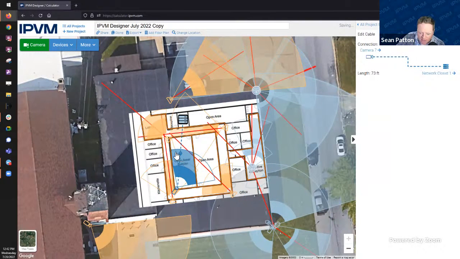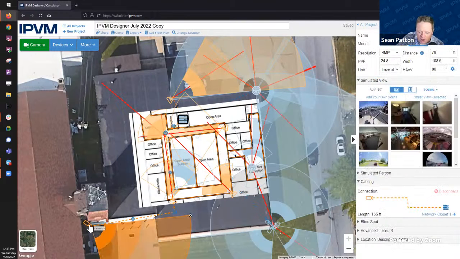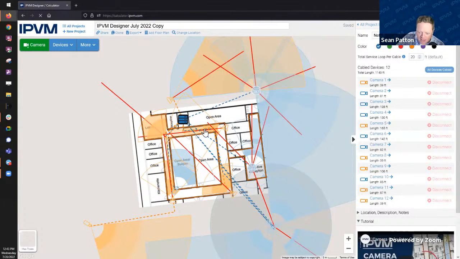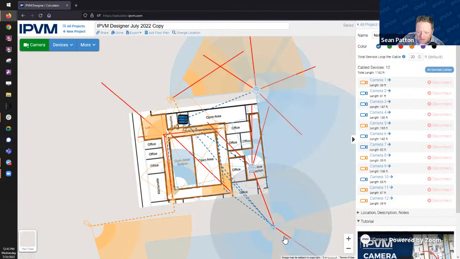And then again, once I have it, if I do a direct connect, I can also just drag my cable. And so now from the network closet side, I can see all the cameras that are cabled to it. We actually have the cables which will match the camera colors that are connected. And you'll also see when I have just one camera highlighted, it's only going to show the cable from that one camera. If I want to see all the cables, I can click here, and now I can see all my cables are there. I can click on one of the cables if I want to, again, fix the path that I have drawn previously. So you have some flexibility.